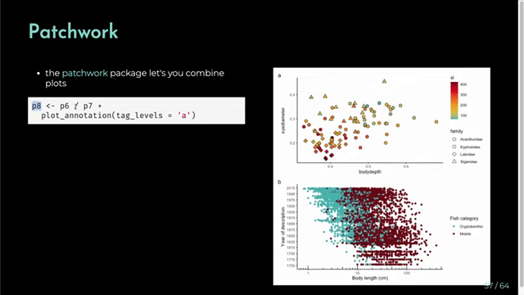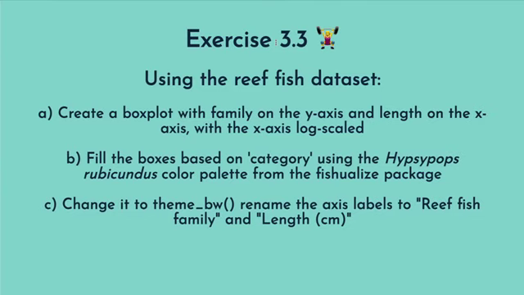So if we create a new plot here, P8, and then we say P6 and then the /P7, that tells Patchwork that I want P6 and P7 combined and arranged vertically, so one below the other. And then I've added this plus plot annotation tag levels equals A, and that actually gives me these letters here, which are really nice. If you're doing a multi-panel figure, you can use these tag levels here to specify how you want this. I could also use 1 or 2, or I could use a capital A. So quite nice. And that is basically it for the plotting.